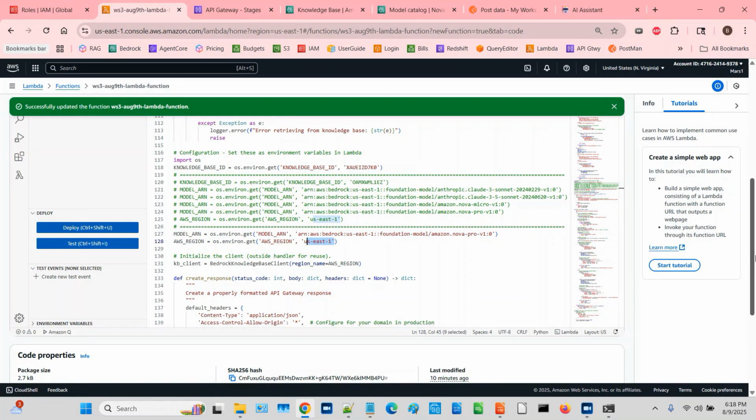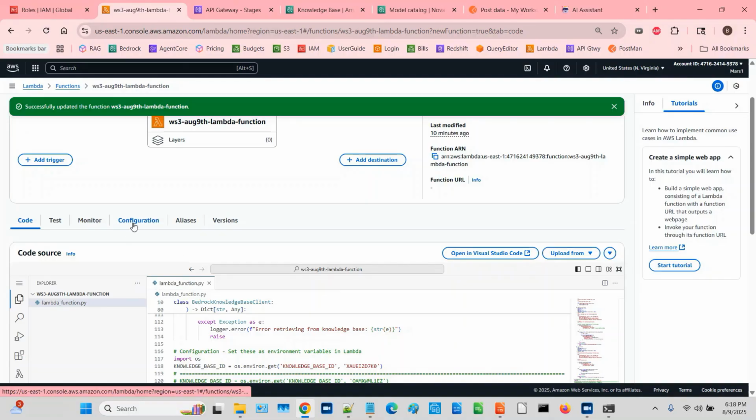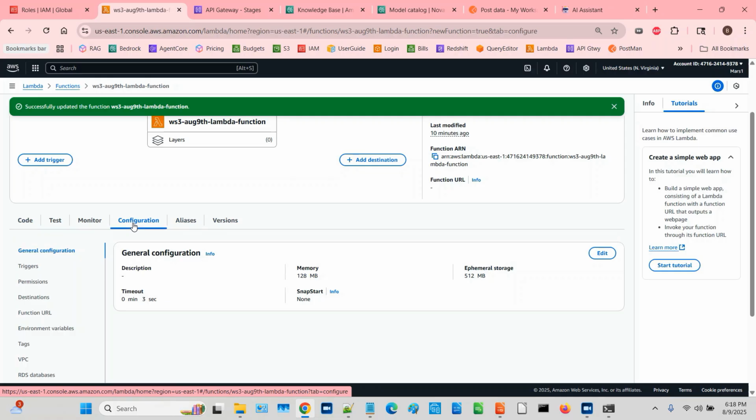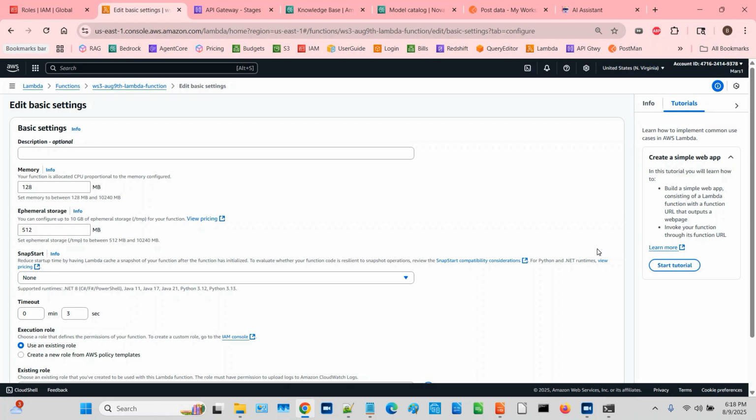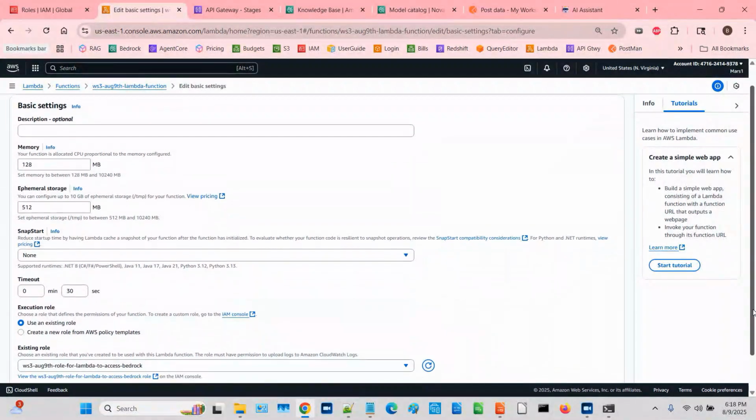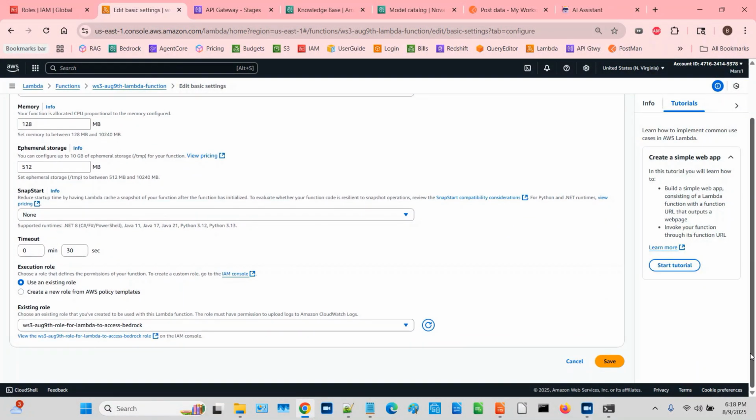What else could go wrong? I think I know the problem here. By default, when you create a Lambda, it creates a 3 second timeout. What does this mean? If the Lambda doesn't complete the function in 3 seconds, it's going to end the Lambda. It will not wait. We all know LLM models take more than 3 seconds, so make sure to change this to a bigger number, whatever we need for the LLM model. So definitely we know for sure Lambda will time out because LLM models take more than 3 seconds. So let us assume this fixes our issue.